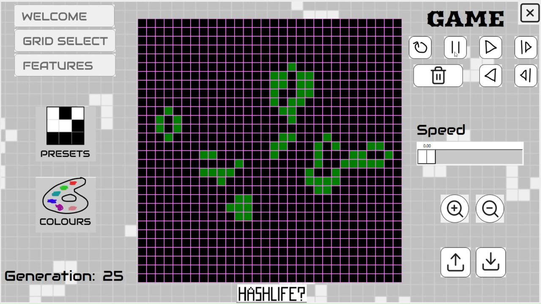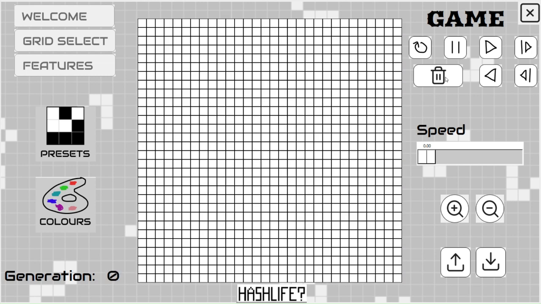Awesome. I'm going to pause and then clear the grid. And this test covers the objectives 6, 6.1, 7, 7.1, 8, 9, 9.1, 10, 16, 16.1, 16.1.1, 16.2, and 17.2.